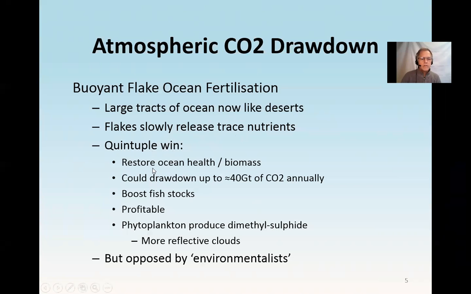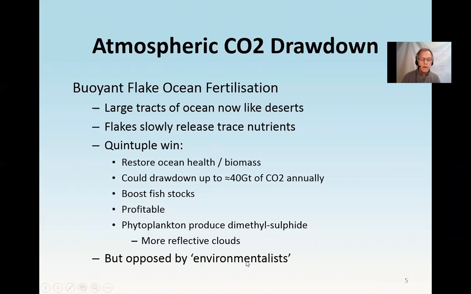A quintuple win: restoring ocean biomass, which starts with phytoplankton — the algal plant growth in the ocean — to draw down on the order of 40 gigatons of CO2. That's an enormous amount, requiring very large areas of ocean. Boosting fish stocks should make it profitable, assuming governance can be in place. And if we're worried about the earth heating up, phytoplankton produce dimethyl sulfide, which helps produce more reflective clouds — contributing to marine cloud brightening. It was opposed by environmentalists in original experiments, but it remains to be seen what they would say about this.